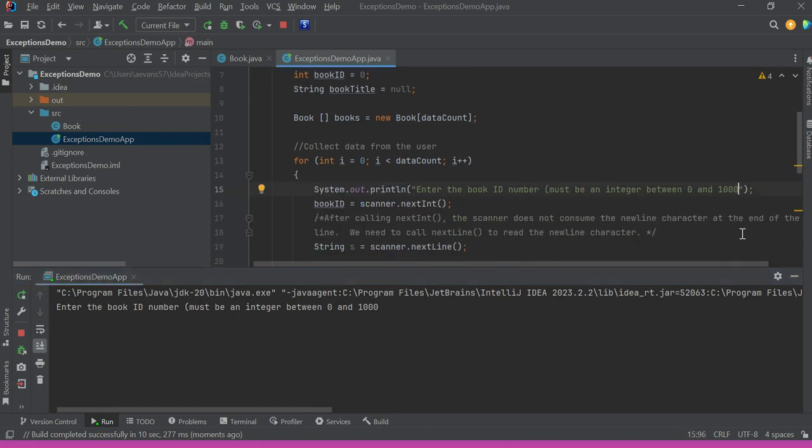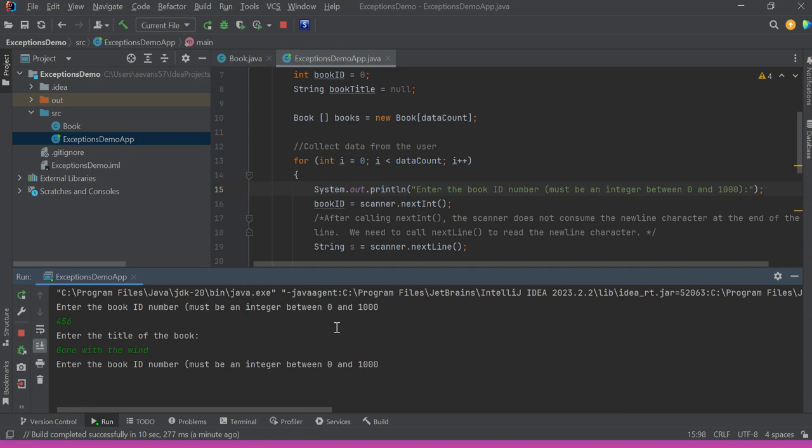I'm going to go ahead and add a parenthesis that I did not add there for our next run. But okay, let's say that I enter a book number, and let's say that the number is 456, and I enter the title. And now I'm just going to continue to loop.